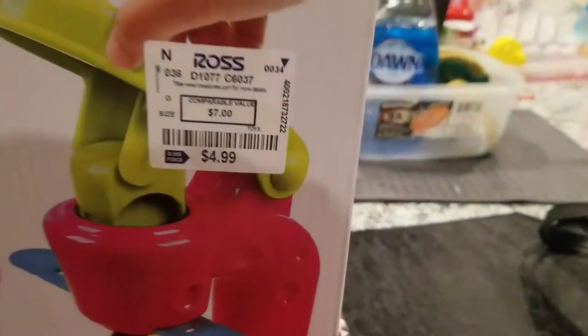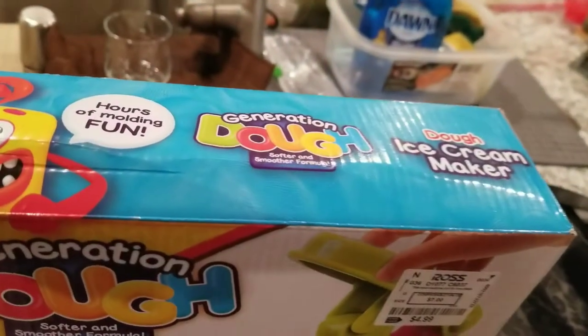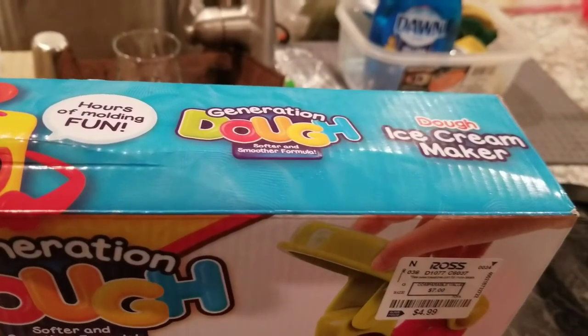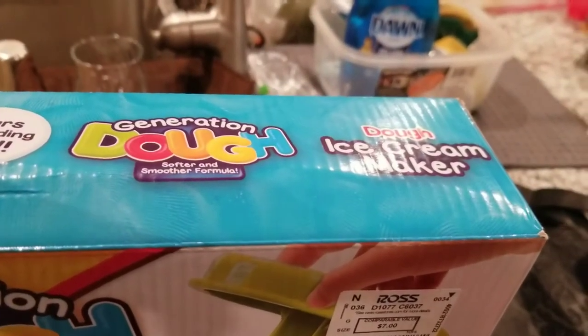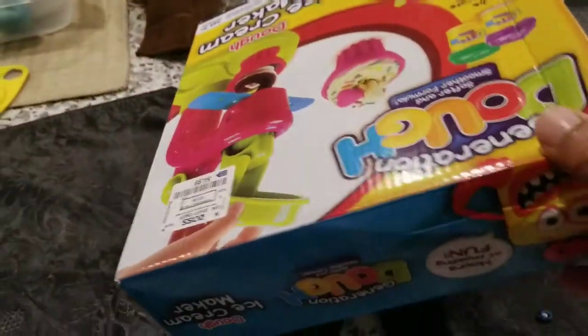Got it over at Ross. It's worth $7. I got it for $4.99. Hours of molding, Generation Dough, dough ice cream maker. And let's see the back.